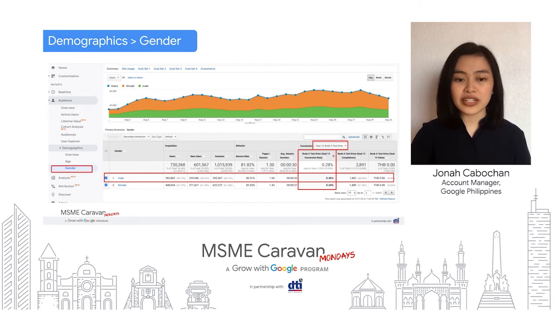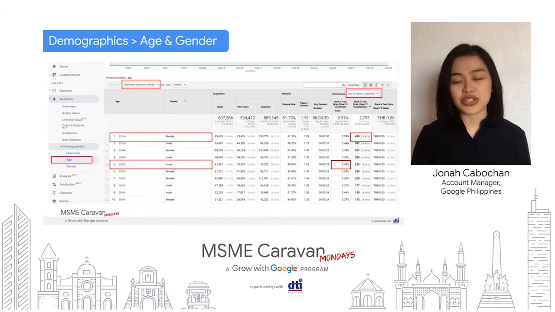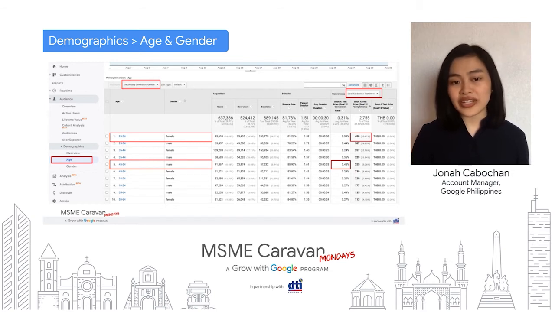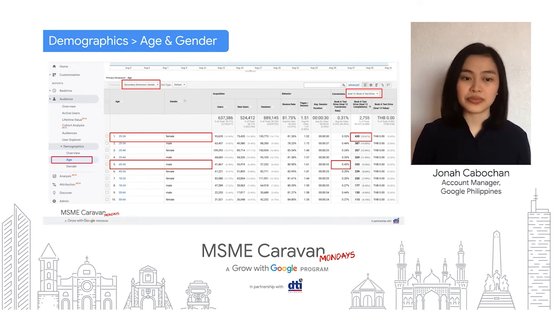You can also do it for gender. So there were more males who booked that test drive. And as we talked about earlier, you can layer those 2 dimensions on top of each other by adding a secondary dimension and being able to expand that data even further. So it's not just 25 to 34, but it's actually specific to 25 to 34 females that were booking the most number of test drives. And interestingly enough, that 45 to 54 male segment actually had the highest likelihood or the highest conversion rate of booking with you.